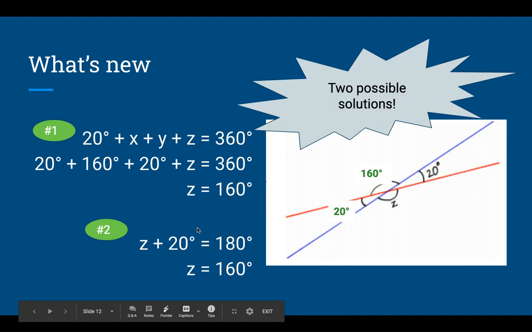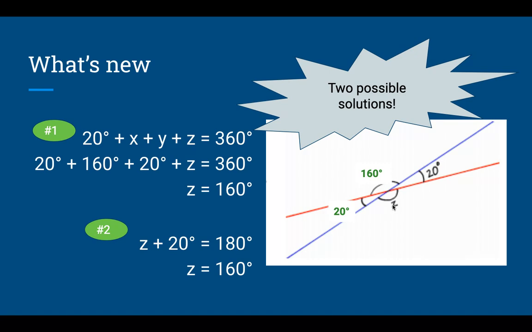One more. To find angle z, you have two possibilities. You could use the fact that a circular angle equals 360 degrees, or you could use that this straight angle made by what used to be angle y and z would add up to 180 degrees. I think it's a little more straightforward and a little bit fewer calculations to do the 20 degrees plus z equals 180, but you're welcome to solve it whatever way makes sense to you.